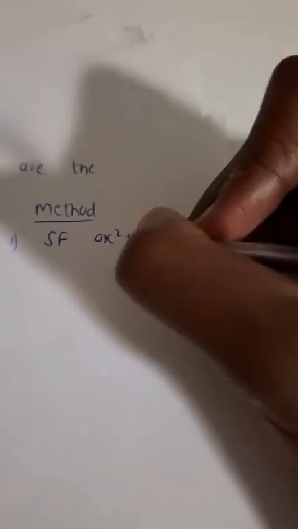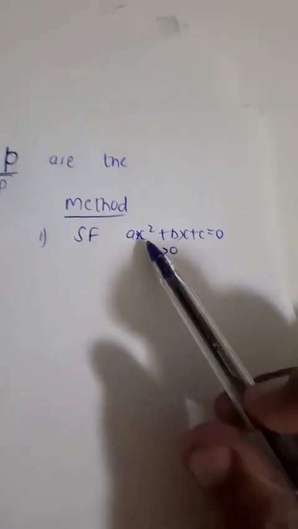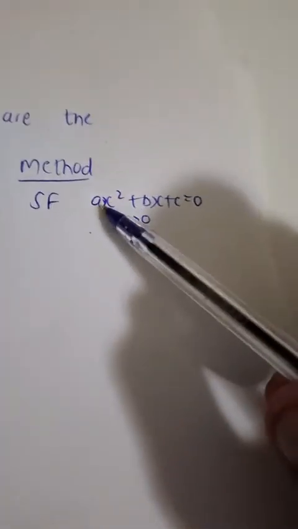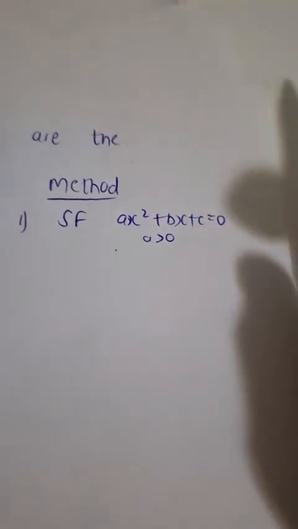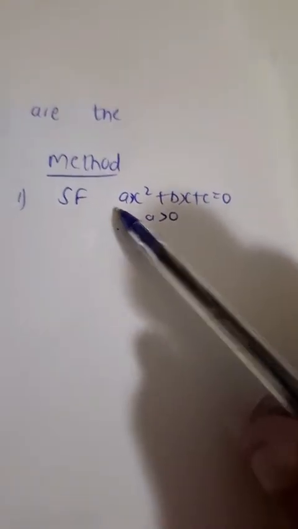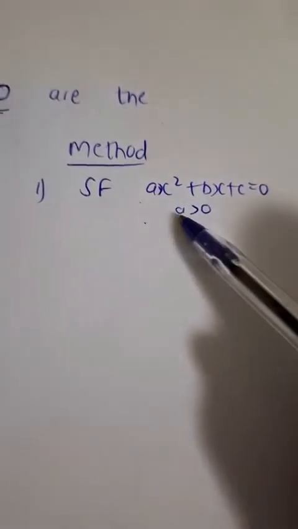Step number 1, we need to write the equation in standard form. And I always insist that your a value must be a positive a value to be a real standard form. True standard form. Positive a reflects, if the coefficient of x squared is positive, it reflects true standard form. I mean, you can never really say something is truly happy if it's positive, right? So I don't want any negativity in the mix. So standard form. Step number 2, we need to identify a, b, and c from that standard form.